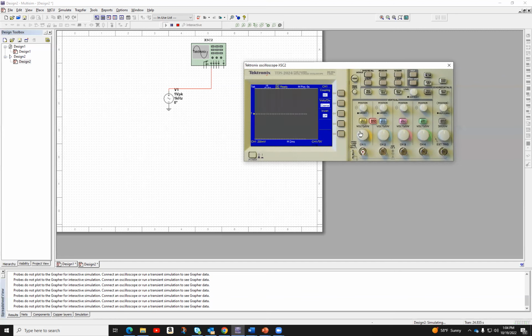If I keep changing it, you see that now it is 200 millivolts, 50 millivolts, and if I keep going in the other direction, it is 5 volts, 2 volts, right? So again, see how that allows me to look at the information I want. So let me bring it to maybe like that, 500 millivolts per division. And the way I control the x-axis information is by using this knob.